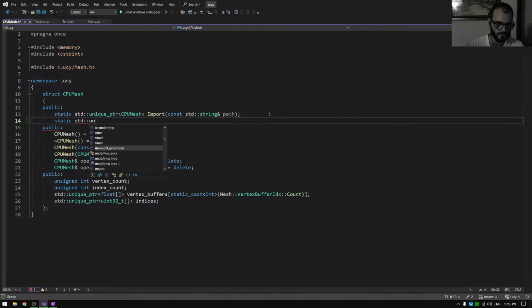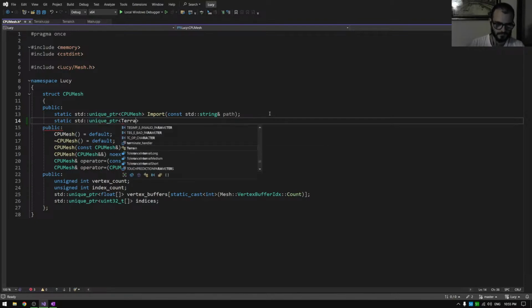To do midpoint. Why should the CPU mesh know about the terrain?